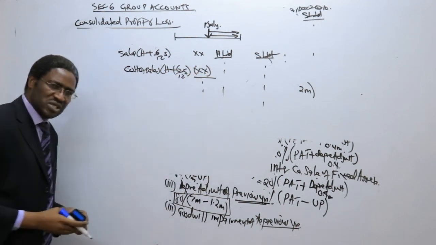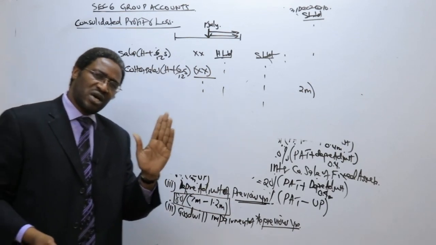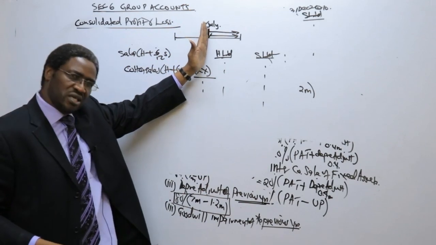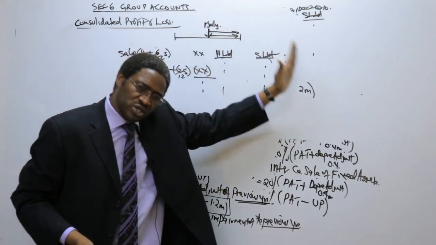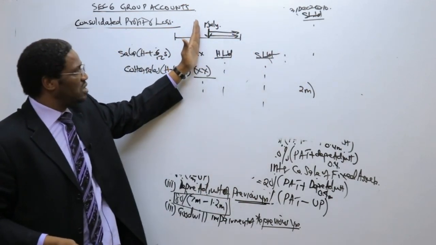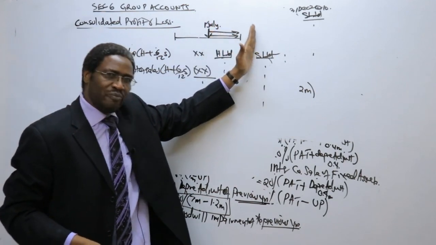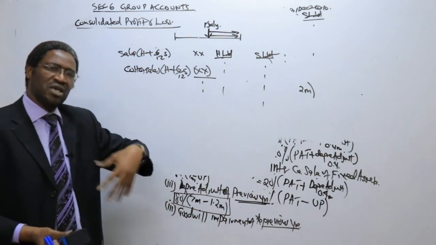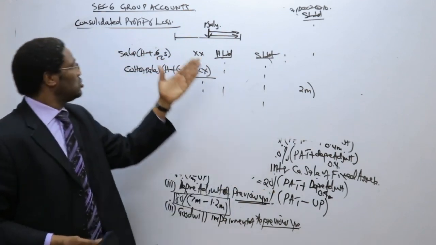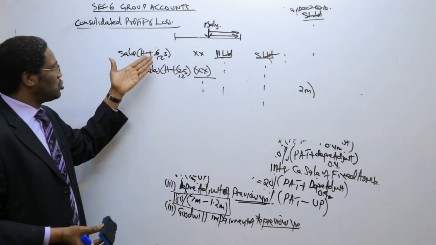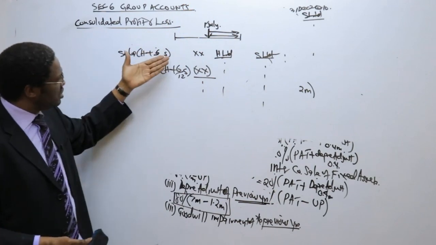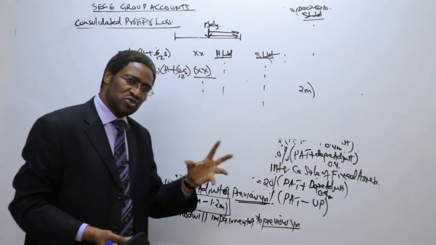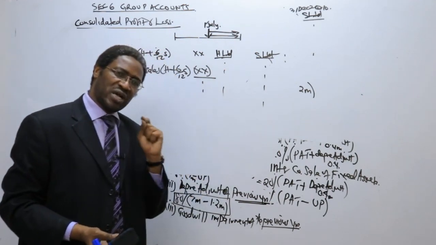In other words, I'm saying, if you acquired a subsidiary company in between the year, then that subsidiary company should be consolidated from the date of acquisition, meaning you time apportion the results of that subsidiary. If you control it for 3 months, you take plus 3/12. If you control it for 6 months, you take everything plus 6/12. That's what we are trying to say. So that's how you deal with case number 1.